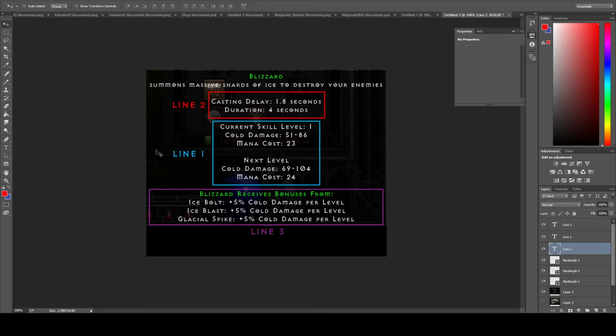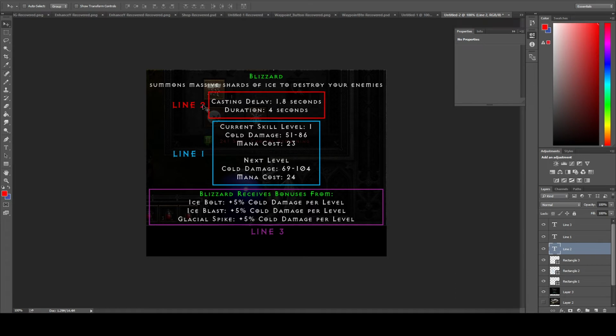For attributes that don't change with level, for example in vanilla, the Blizzard duration and casting delay just stay here, while as you increase in levels, both your cold damage and mana cost are changing.